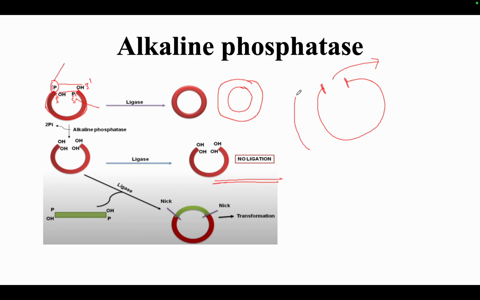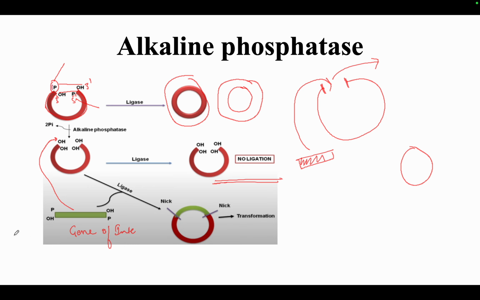And this fragment here will have a gene of interest ligated into this. This is the gene of interest, let's say, which we want to be ligated here in between the red duplex DNA. Okay, this should be as seen here. So if we add ligase, there would be a possibility that the vector itself can get ligated back just like this, without our gene of interest going inside this.